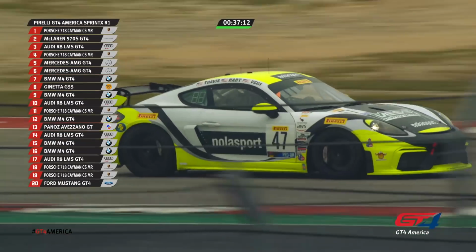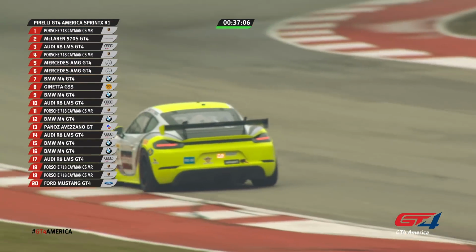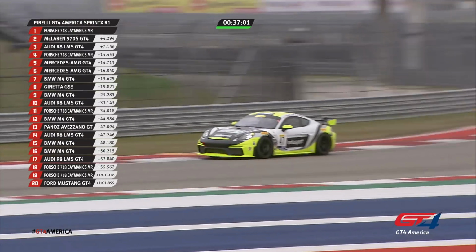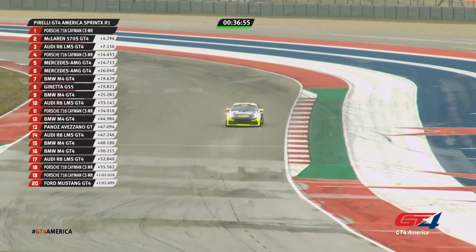Travis had a great 2018 season, putting some great runs in the touring car class. It's a big jump up, and what a way to do it. He and his teammate grabbing both poles for this weekend's races. Also testament to the team. Swept the front row for the race tomorrow with the sister car.